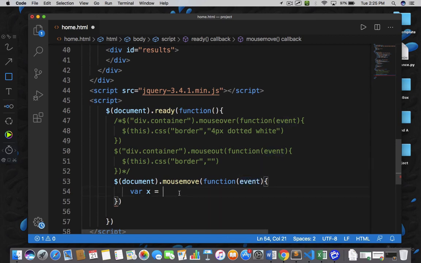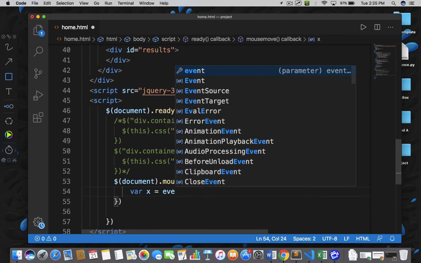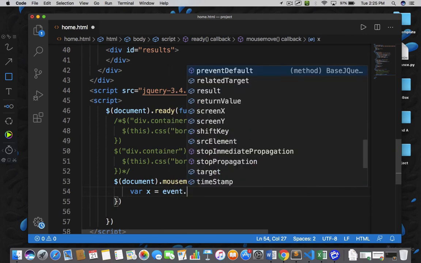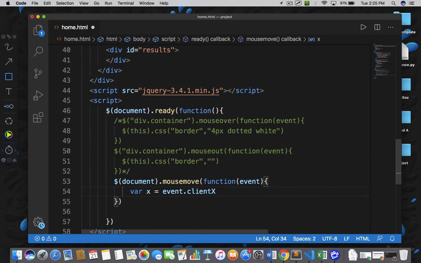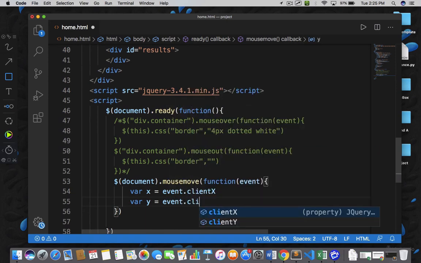It keeps track of the entire detail of your event, and it also holds the XY position of your mouse cursor. So I can write event.clientX for getting the X position of your mouse cursor, and then event.clientY, so it will hold the Y position.